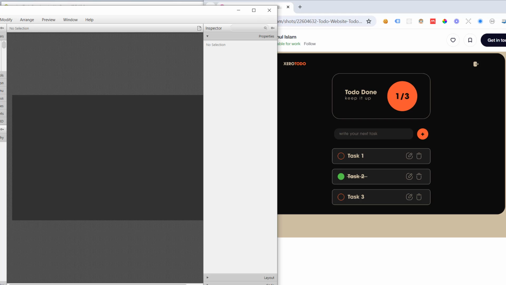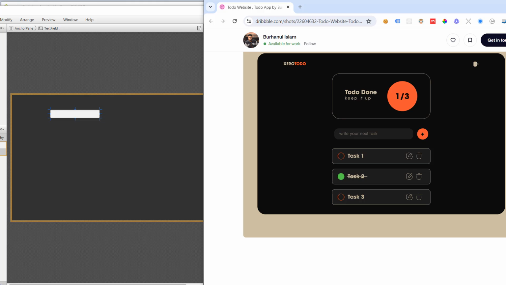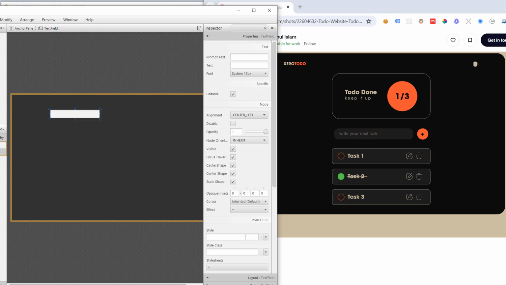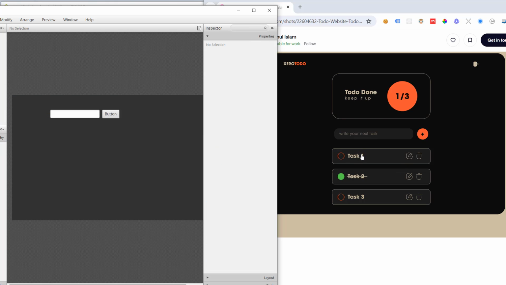Now we will add a text field. We can also add a button right next to the text field, so button. And then in this particular area, this should be dynamic content. We will add dynamic content to this because of course we want to add perhaps a scroll view for this, because say for example there's a bunch of tasks that we have already added. We can scroll down or up the tasks that we have added, something like that.